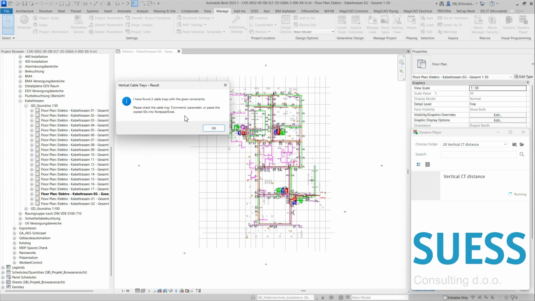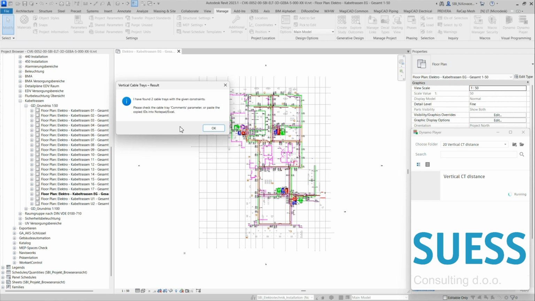As you can see over here, the script did find two cable trays with the given constraints. Now the script tells you to check the comment parameter or paste the copied IDs into Notepad or Excel. The script will automatically fill the comments parameter for all cable trays that are affected, that are closer than what we gave, that is 100 millimeters.